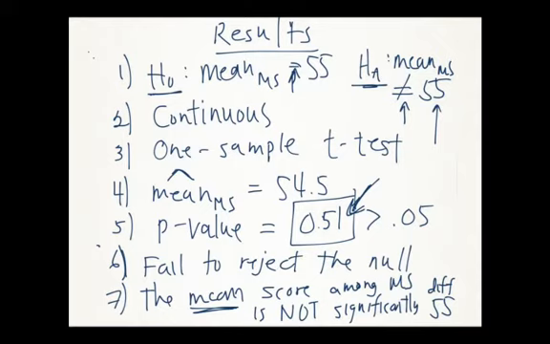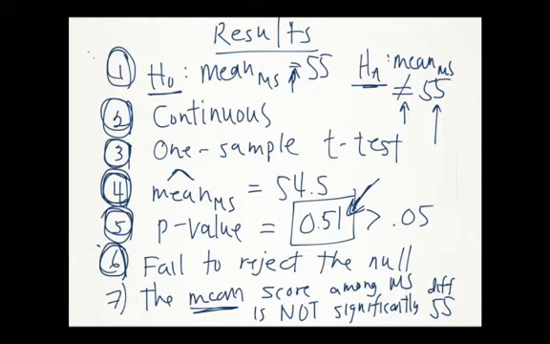Okay? So now you can see we've gone through all 7 steps. We stated the null and alternative hypotheses. We said that, hey, we're working with continuous data. We only have one sample because we're comparing those with MS to a specific number. So we use a one sample t-test. Then we calculate our summary statistic, which is the mean among those with MS. We got 54.5. Based on that mean, we can get a p-value. Stata is going to give us that. Turned out to be 0.51 here. Since 0.51 was larger than 0.05, we failed to reject. And then we say, in words, the mean score among those with MS is not significantly different from 55. Okay? All right, so we've completed our first hypothesis test. So what does the Stata output for this look like?